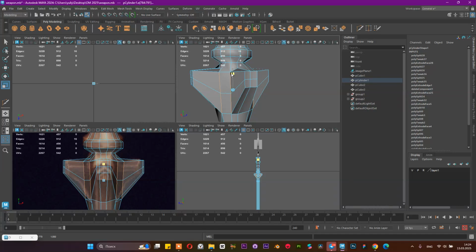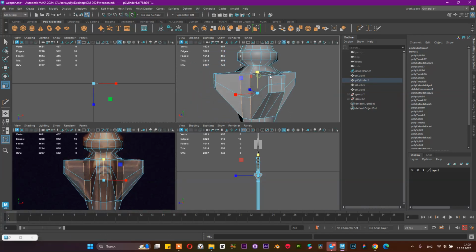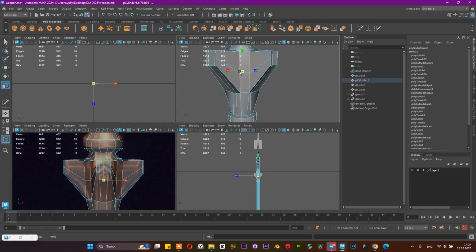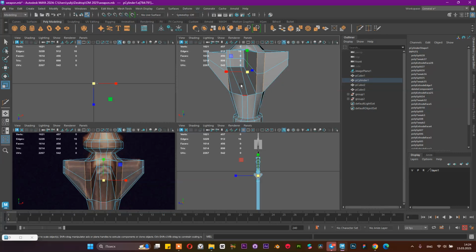With the help of the scale, we can change its dip. And also don't forget about this part.